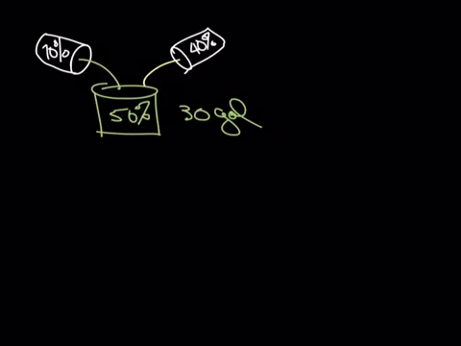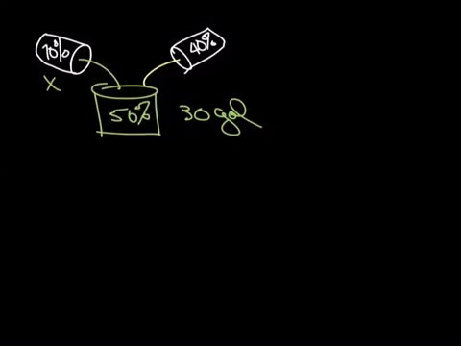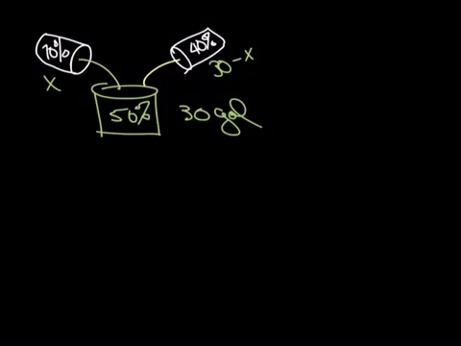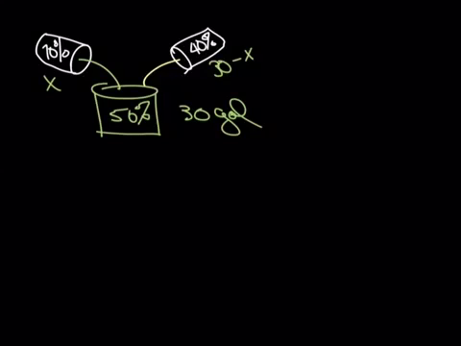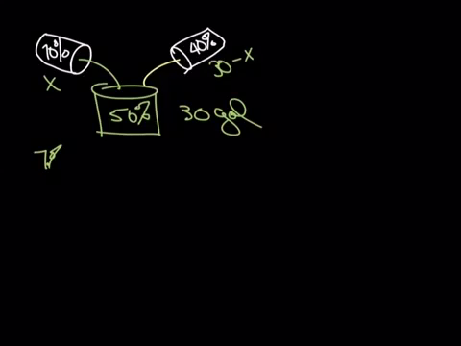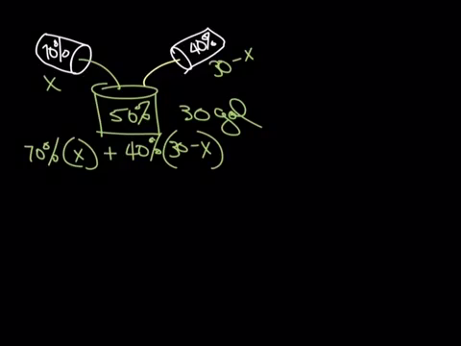Okay, so the amount I'm dumping out of this one is x. The one I'm dumping out of this one is the total amount I want minus what I'm dumping out of the one on the left. So pretty much that's the setup here. So I'm just going to take 70%, might help if I write my numbers right, 70% times x plus 40% times how much I'm adding there. That will give me 50% times how much I want there.